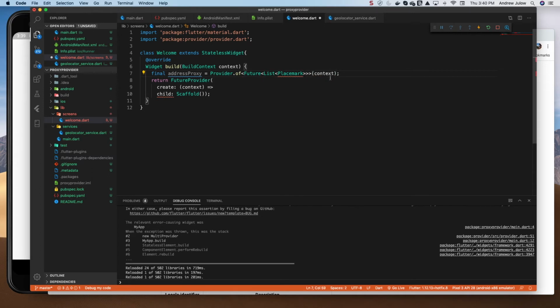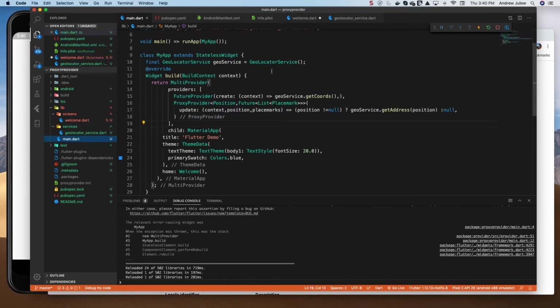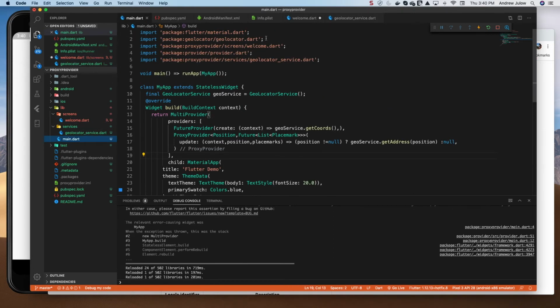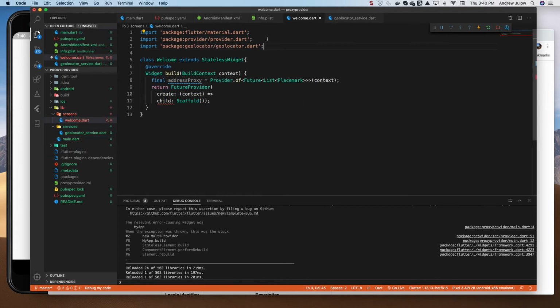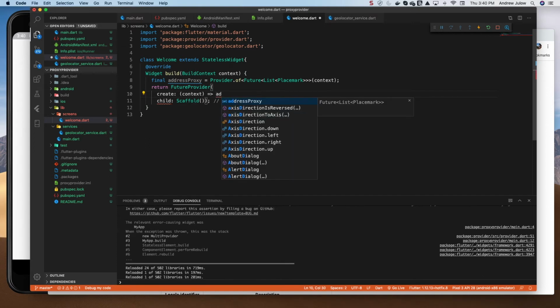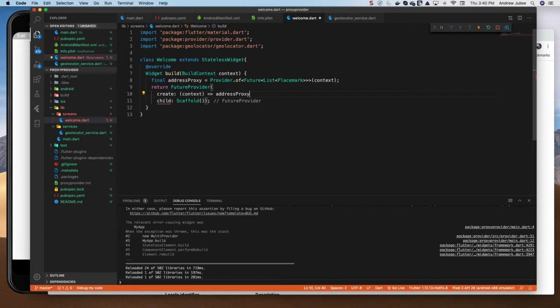And we're going to need the geolocator package. I'm just going to grab it from here. And so when we pass our future provider a value, we're going to pass it address proxy like that.